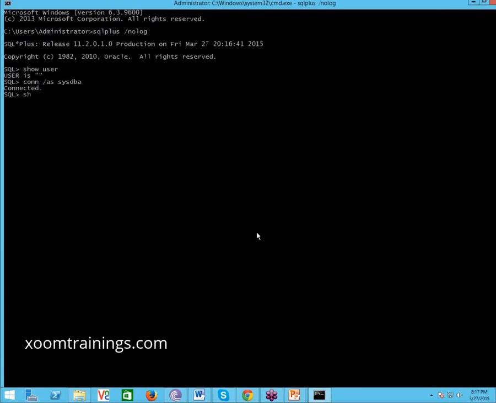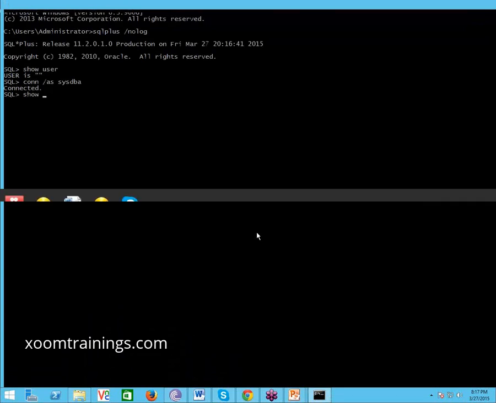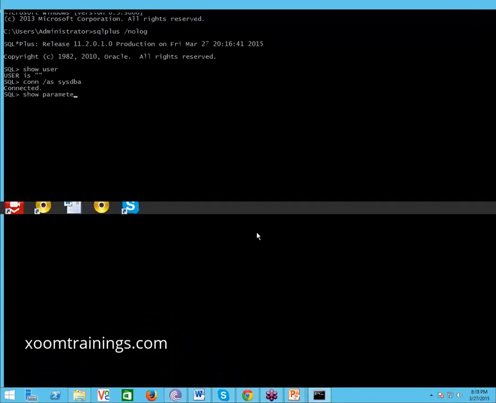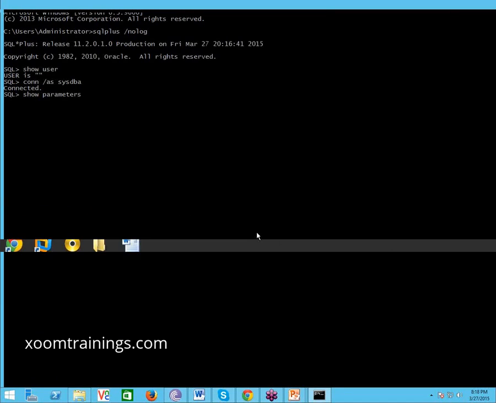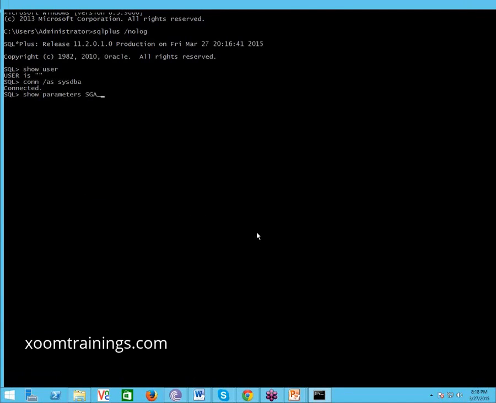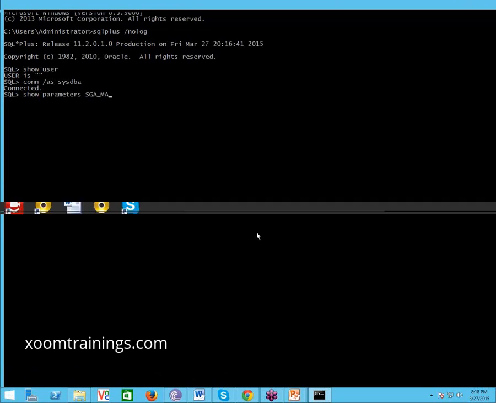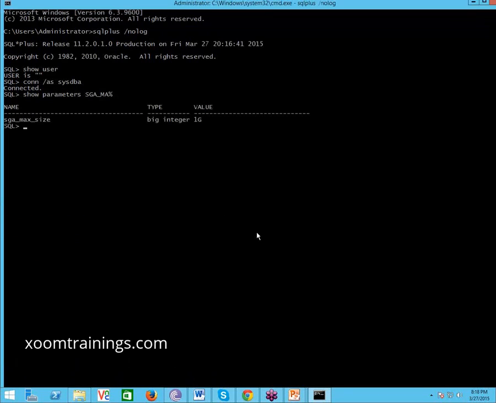Show parameters: since the SPFILE is a binary file, those parameters have been configured already. Show parameter sga_max, or we could say sga% and it will match the remaining characters.